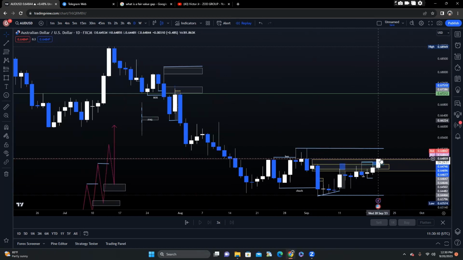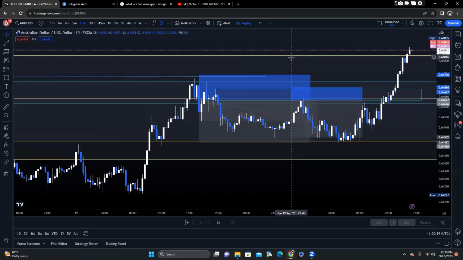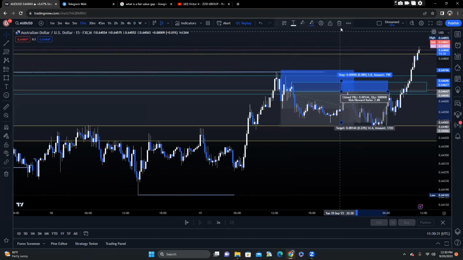So we're looking for market to do what? To come all the way to this level and see if we can have a reversal or most likely a breakout from this. So when we break out from this, the market has changed to a bullish order flow, because then that would be a change of character. So I think that's about that for order blocks and fair value gaps. Let's clean up all this nicely.